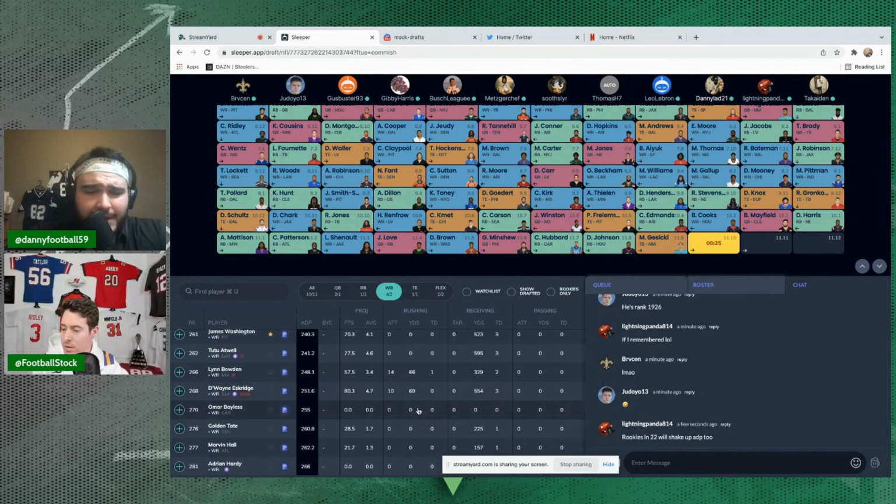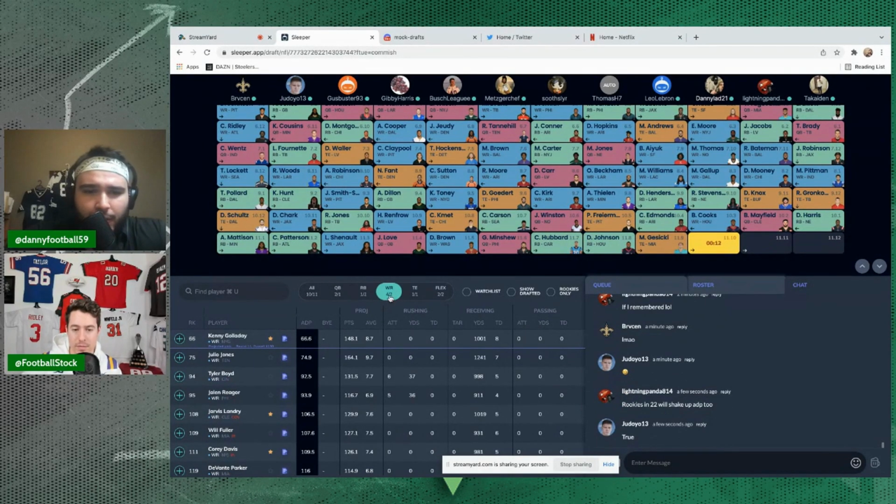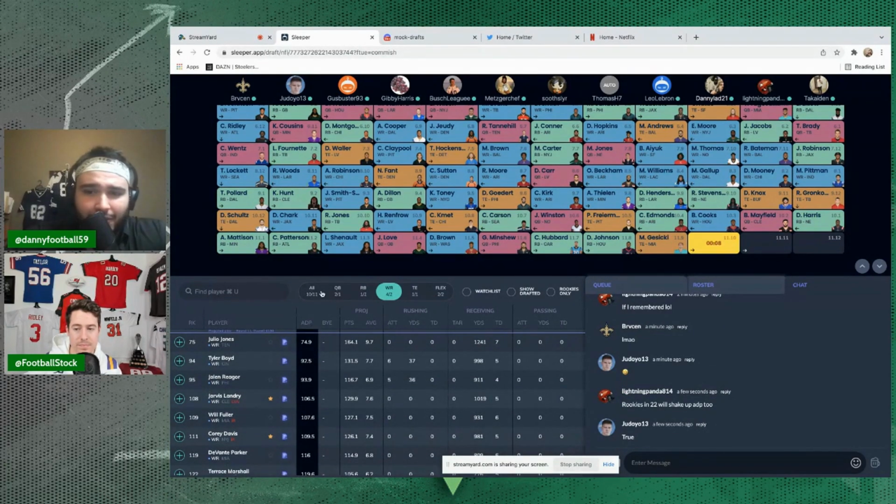I also really like the Mike Gesicki pick. We've been kind of lower on him, but if you're getting a guy that has shown this year to be the most productive of his career, going into free agency at this point of the 11th round is tremendous value. I'm kind of looking at the board. There's not much here, not much at all, to be honest.